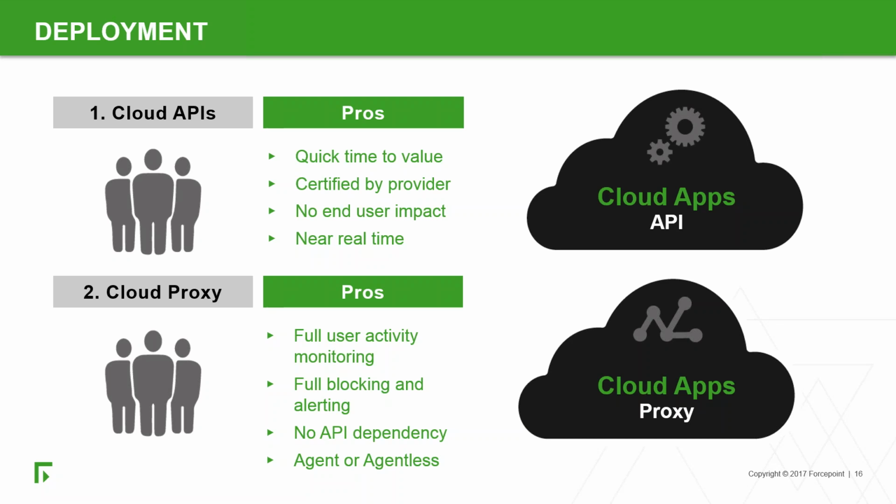It's not necessarily suitable for your full deployments, and that's where you can start to potentially look at things like cloud APIs, because they're already linked in with these cloud applications. We can understand them. It's a very quick and easy way of going from having nothing in place to having a very good range of coverage. And it's not going to impact the users. It's not necessarily a great way to do things like blocking, because it's only near real time, and not all of those will allow blocking. And that's where something like our cloud proxy can come in place. And again, something like an endpoint agent could do the routing here.